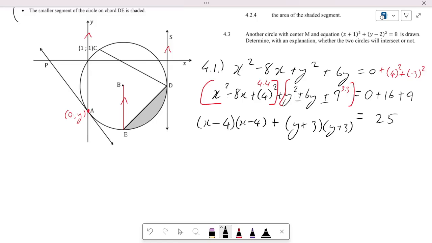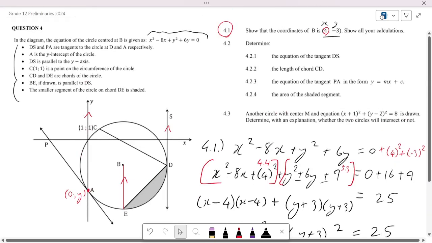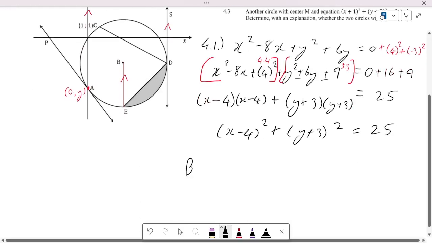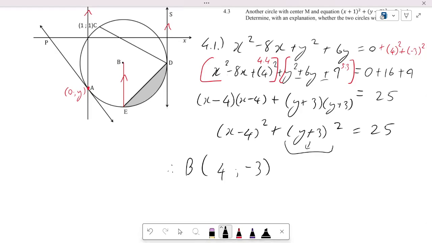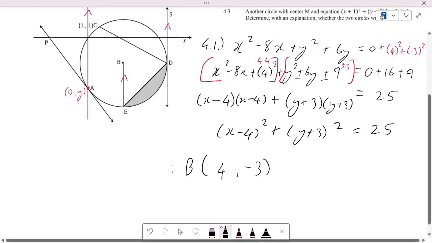And then we can simplify further. We can write this as x minus 4 all squared plus y plus 3 all squared is equal to 25. And now from here, when we're trying to find the coordinates, which coordinates are we trying to prove? We're proving B. B in our case would have the coordinates of, and remember, when we're taking out the negative 4, it becomes a positive 4, and if we are taking out the positive 3, it becomes a negative 3. Just note that we're taking it out of the brackets; we are letting these brackets equal 0. Okay, and then there is our proof. Therefore, B has the coordinates of 4 and negative 3.